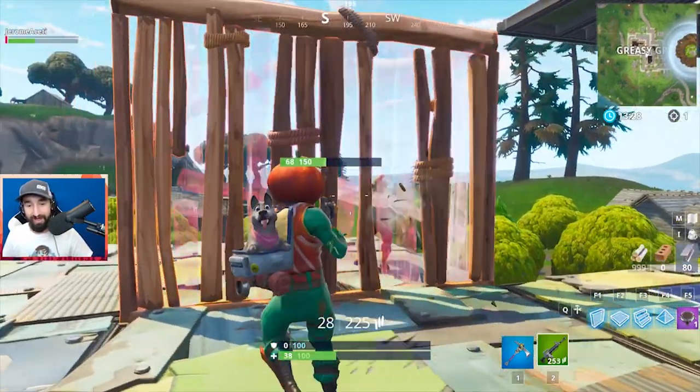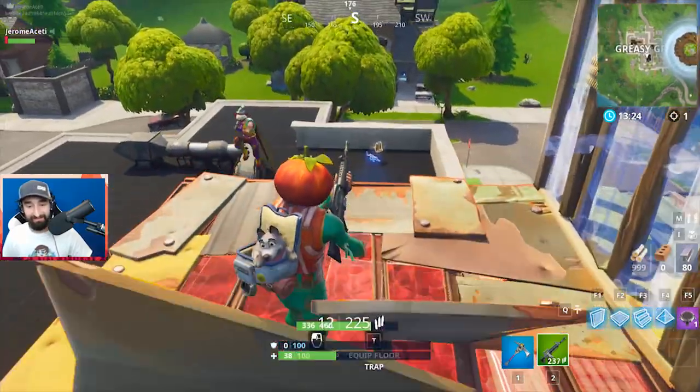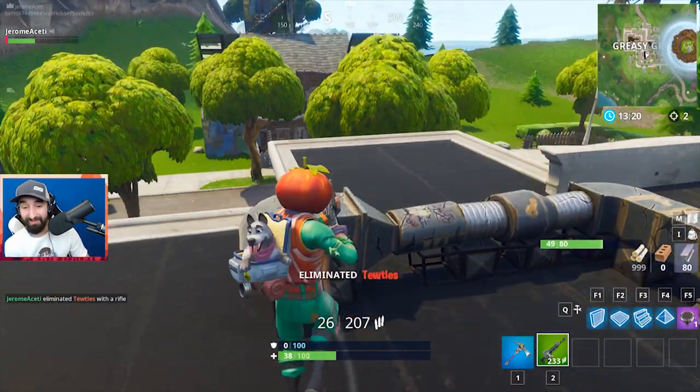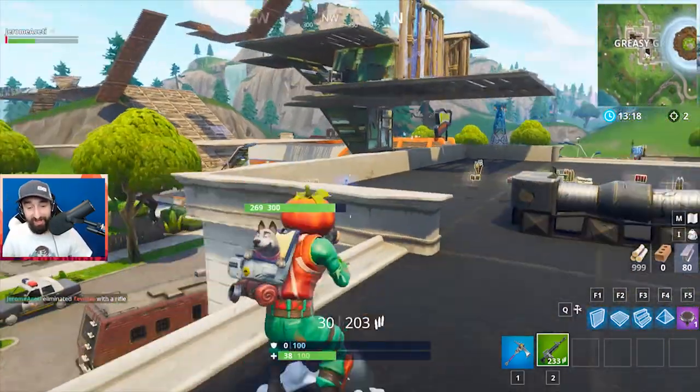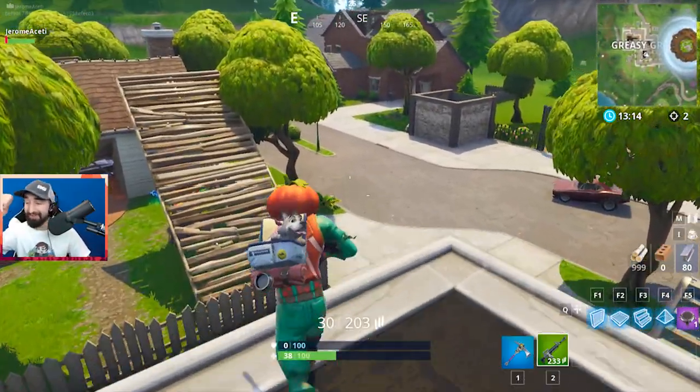Wait, are you just hiding in there? I was literally just hiding in there. Yeah. No. I have 7 HP. Oh, no. Oh, my gosh. No! What? That was just pure luck hip firing. Way too close. That was pure luck hip firing. But all right, looks like I got this round.